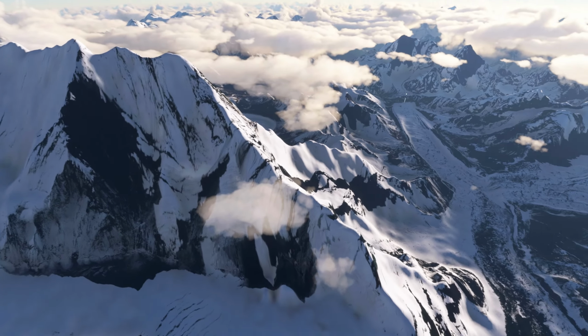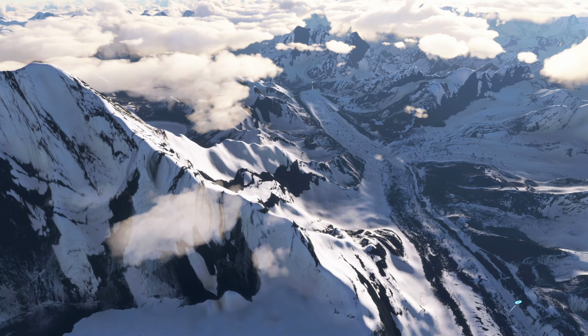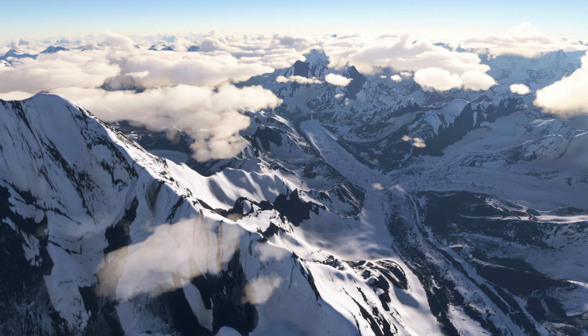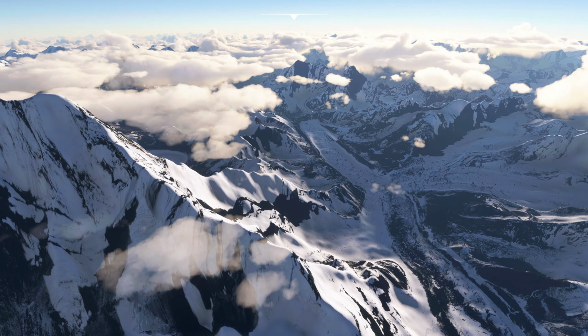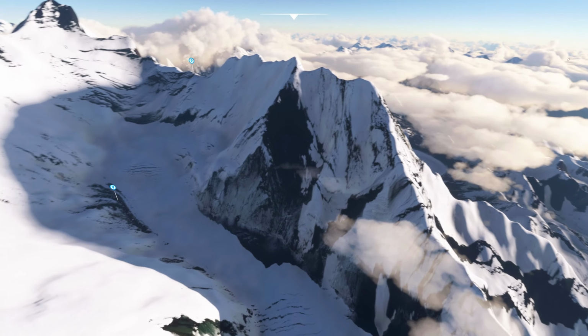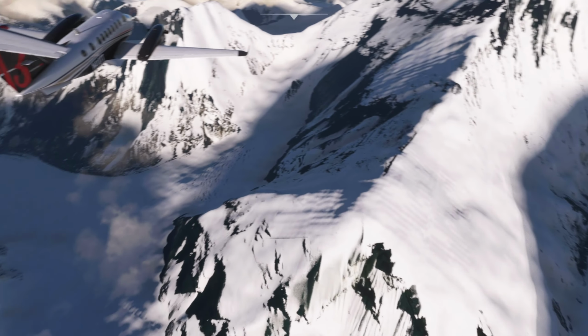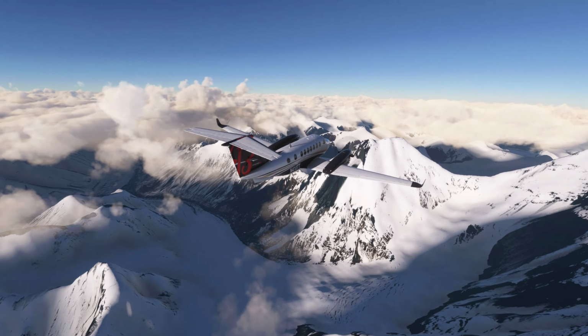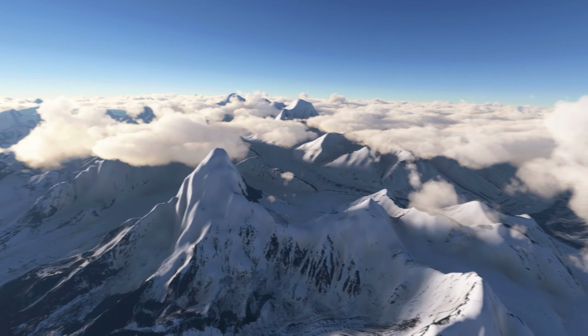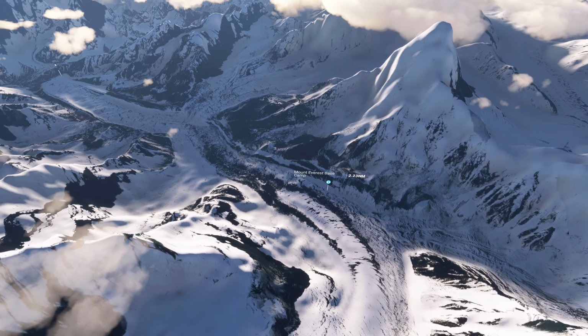Okay, so here we go. What do we want to do first? Oh my gosh, there's something way down there we can get to. That must be a base camp. You see this POI right here? That must be a base camp. And then they hike up this glacier. This is obviously a glacier path. Wow. Now if we had a sightseeing aircraft, we would fly around and do this, but you can't take a sightseeing aircraft way up here. You can't get this high.